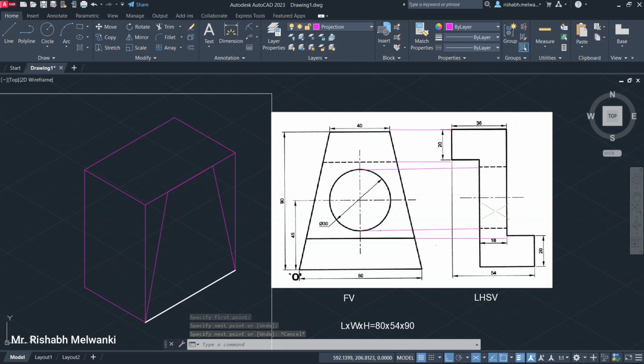Now if you see the given diagram, the height is 20 millimeters. So L enter. From this point, change the plane, F5. Height is 20 millimeter, and then move towards right. Escape. Now we will complete this part, bottom part. So we'll select outline, L enter, join this.